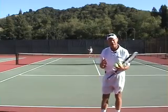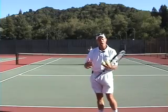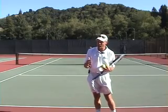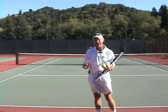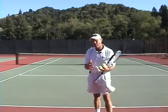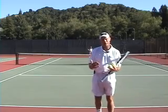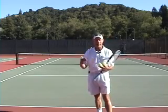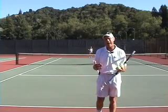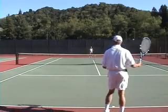There are sort of three things that can happen after you play that lob. Number one, the lob can be short, where you want to maintain your position on the baseline. Number two, you play your lob so that your opponent goes back and plays a high backhand volley — in that case, move in a little bit and look for a ball you can volley quickly or play a half volley to the open court. Or third, you lob deep over their backhand, they go back, and they'll most likely lob back to you — in which case get prepared to play an overhead.